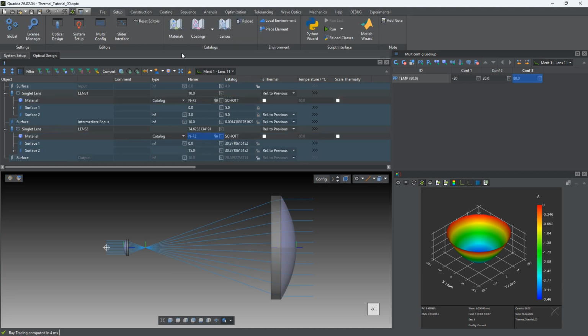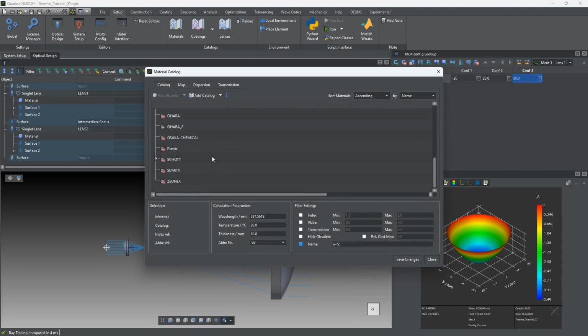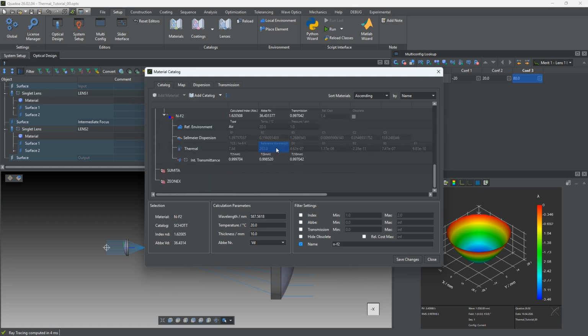When we have a look in the materials catalog for this F2 material of SCHOTT, you can see that the F2 material provides these thermal parameters that define how the refractive index varies with temperature changes, and these parameters are used to calculate the resulting optical changes. If those thermal parameters are not defined in the material, a thermal analysis cannot be performed with this material.